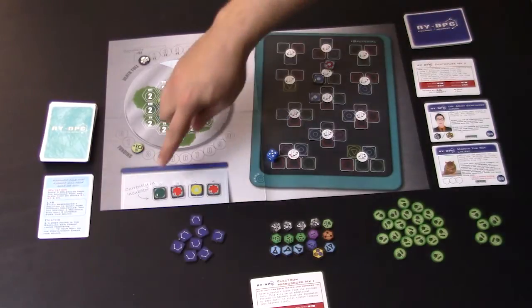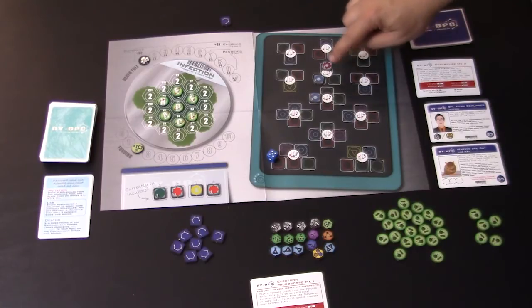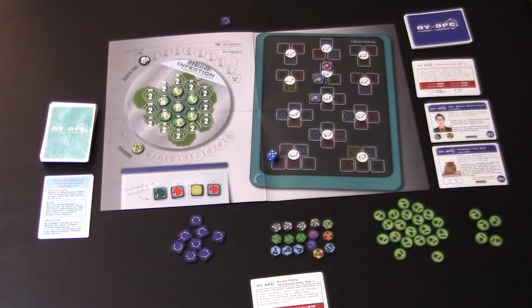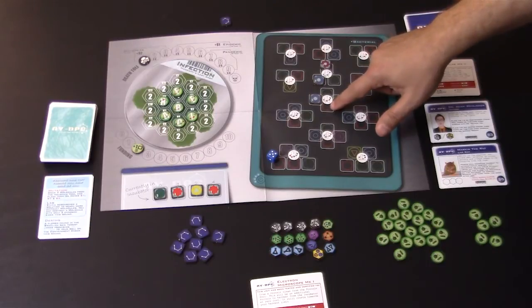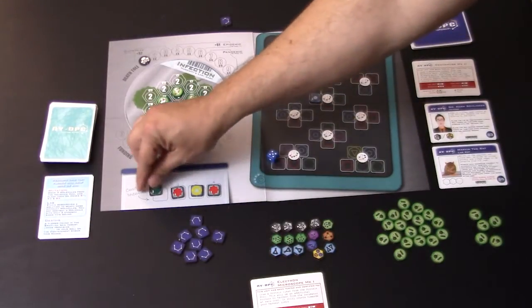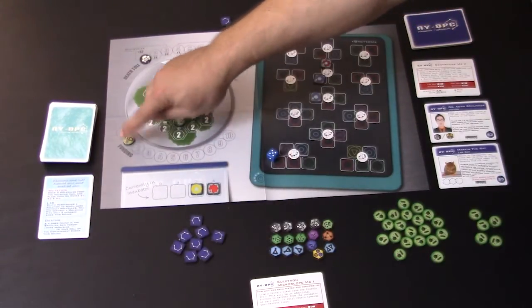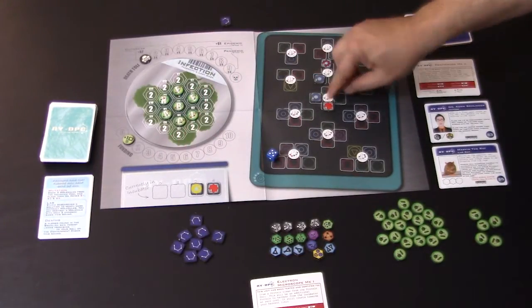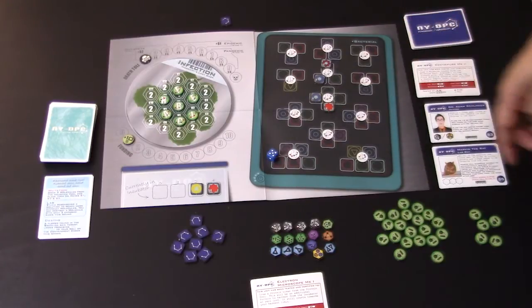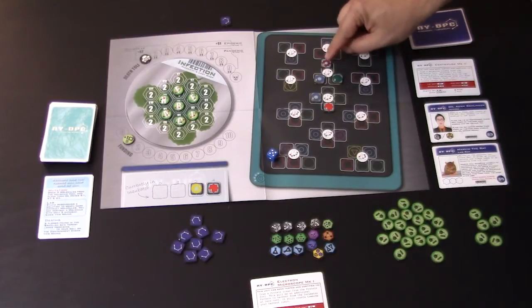So we'll go through here. We can buy 1 or 2 of those particular molecules over here. Look at that. We can get that one for 0 and place it here, and we'll complete E. And what else can we do? We can do this guy over here. So, okay, this is what we'll do. We'll take these 2 over here, and it's going to cost us 1 million. So 0 plus 1 is 1 million. We'll put this guy on H right there. So half of that antibody is done. And then we put this guy on E.